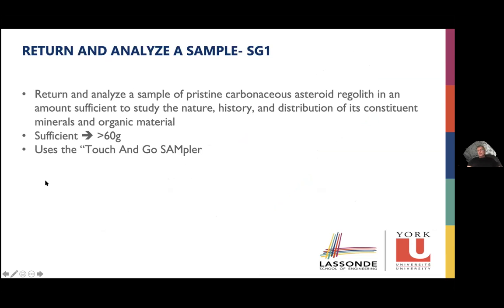Okay, so in terms of each of those goals, and a little bit talking about the hardware that is on the spacecraft to accomplish these. Return and analyze a sample. This is the major goal. If we did nothing else, we wanted to do this one. So 60 grams of material, as I said, and it uses the touch and go sampler.